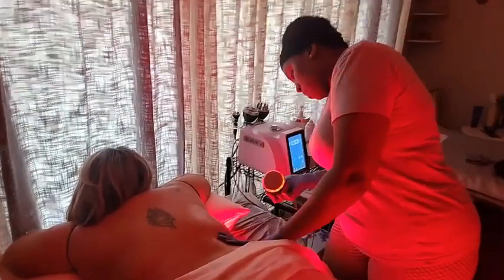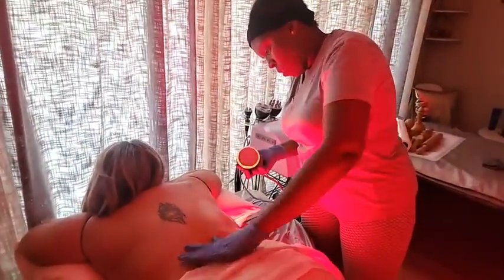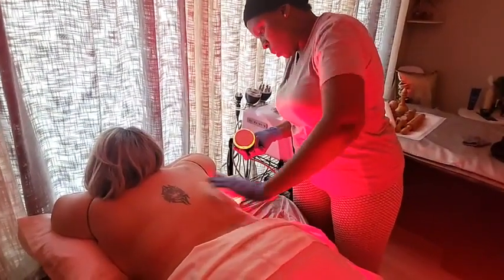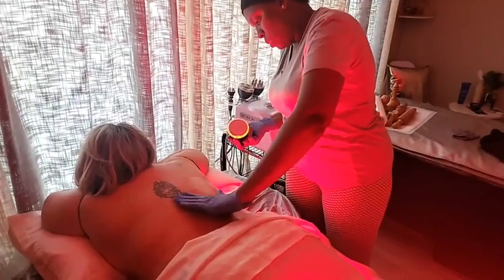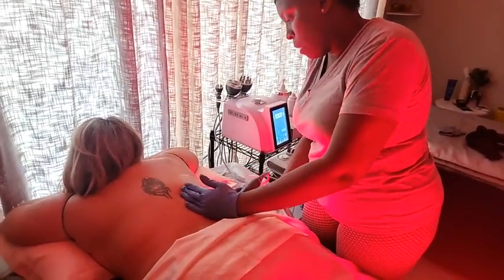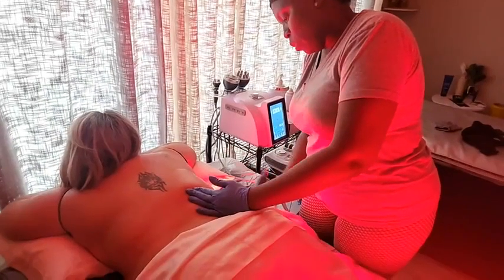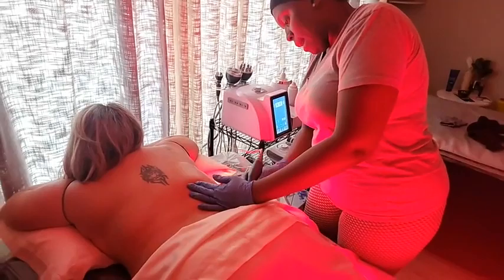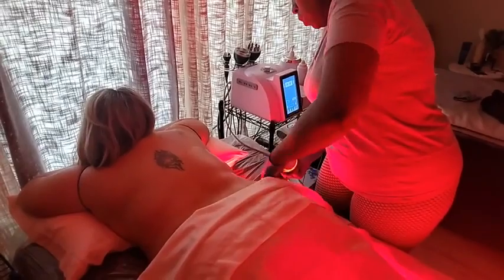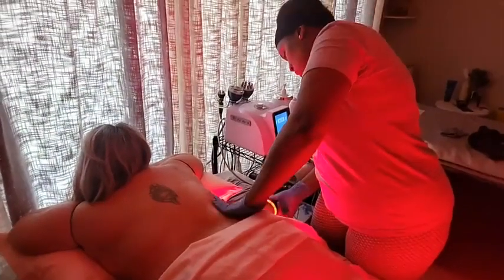Okay, somebody's wanting to know how long the procedure takes to come in for, and how long it lasts. If you're coming in just for one area, just your tummy, it's about an hour and a half. If we're adding anything, you pretty much want to add an hour. So stomach and booty will be about 2.5 hours. Booty and cellulite is usually about 2 hours, because you're already on your tummy, so I can get the back of your legs pretty easily.